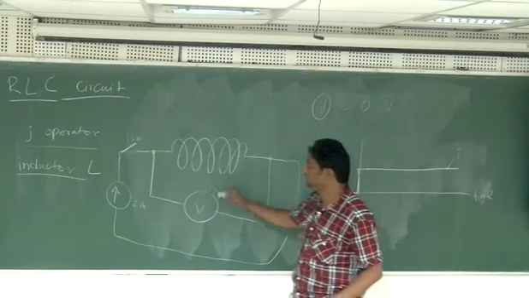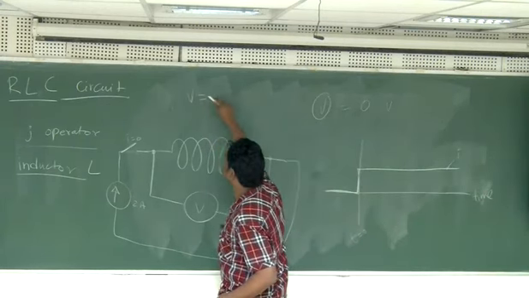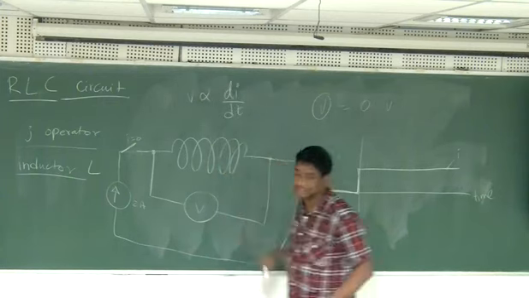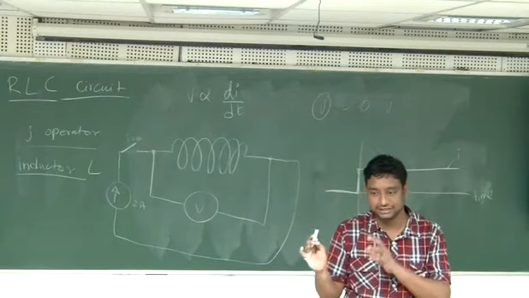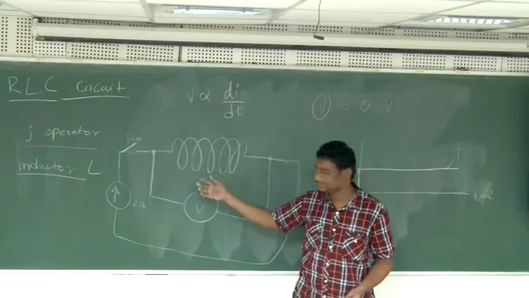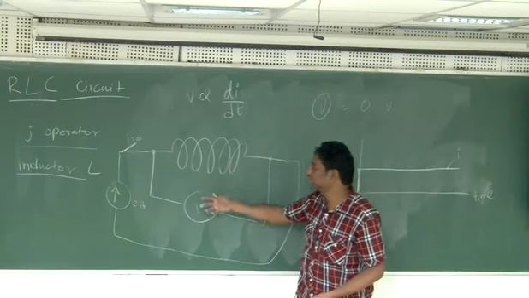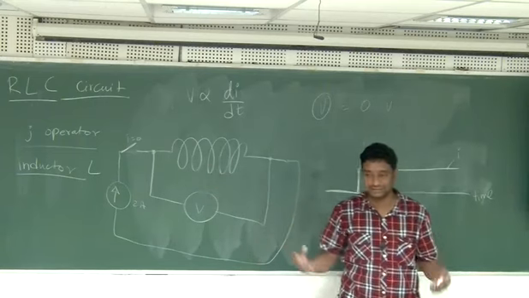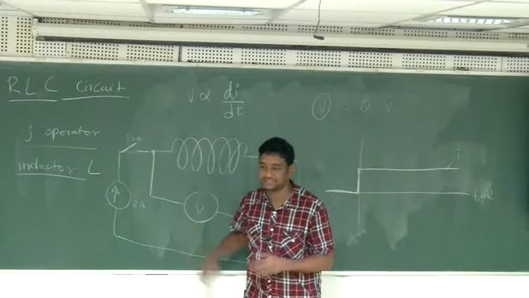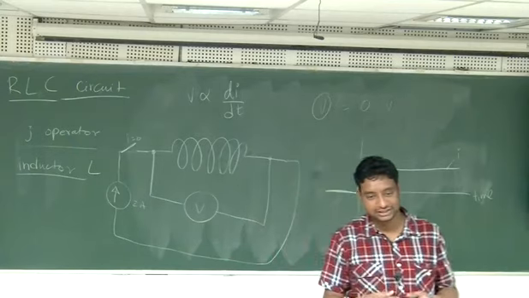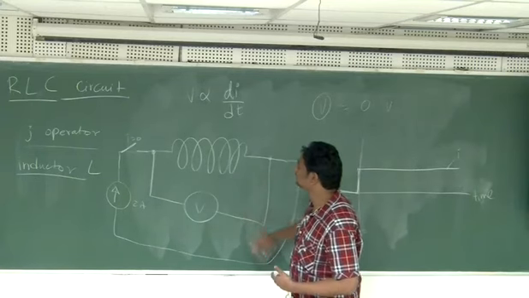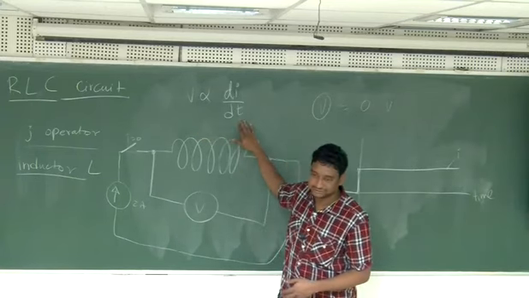Now, what is the voltage of an inductor? So the voltage of inductor is nothing but proportional to rate of change of current. This is how it behaves. Now you can ask, why the voltage is proportional to rate of change of current? That has something to do with the physics or physical design of this coil. Whenever there is a current, there is a magnetic flux, and there is something called Lenz's law. So the flux will try to oppose the rate of change of current, and to oppose that, it induces a voltage in reverse direction and so on. But for our discussion, I am saying the voltage is proportional to rate of change of current.